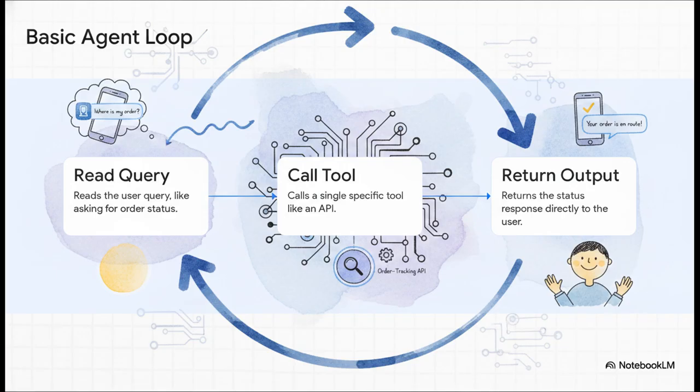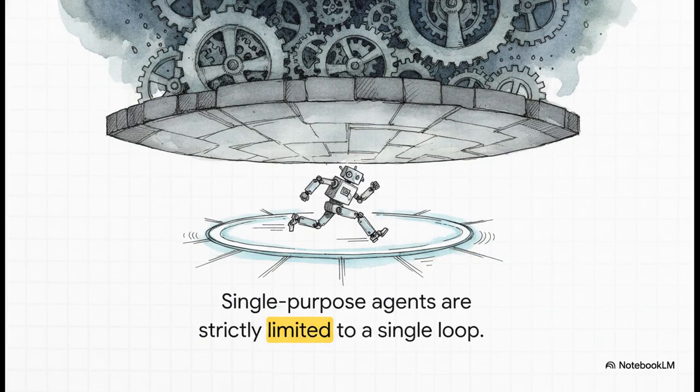We've all interacted with these bots, right? And we all know exactly how frustrating they can be the very second your problem steps even slightly outside their predefined boundaries. They can't adapt, they just execute the single path they were given. Now, I want to be super clear here. This is not a lesser technology. Single-purpose agents are incredibly useful, and they power the vast majority of AI features we all use today, from email drafters to basic coding assistants.